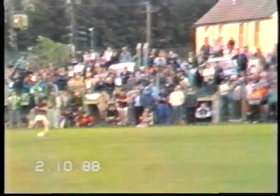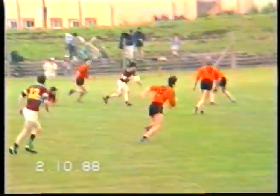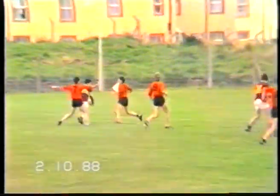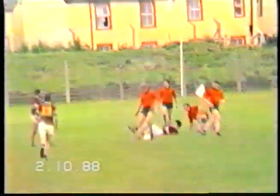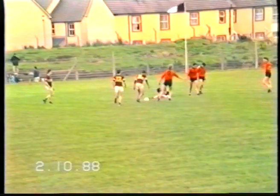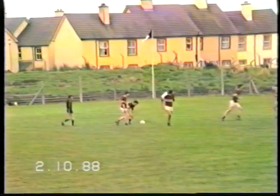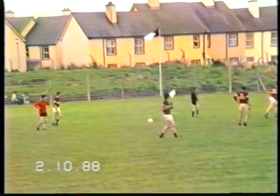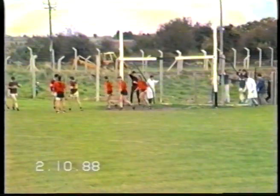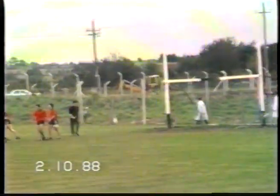Minute and a quarter left. Davy Hyland goes up and gets good possession, breaking through. He's been held by 2 of them. Tries to get a kick in, but it's a foul as he attempts to gain possession again. Davy has played very well since he came on. Ger Butler going to take this free. What'll he do? A point is not much good. He nearly sneaked it under the crossbar, but the keeper got a hand to it and it just went over.